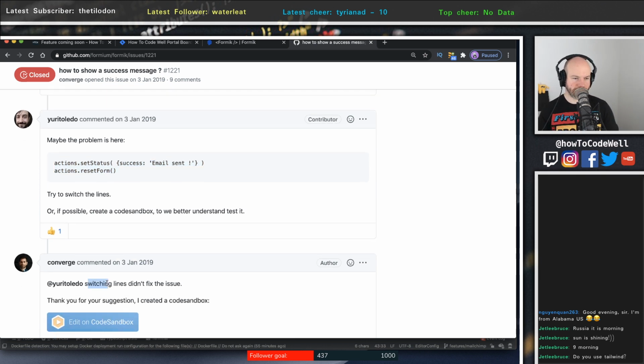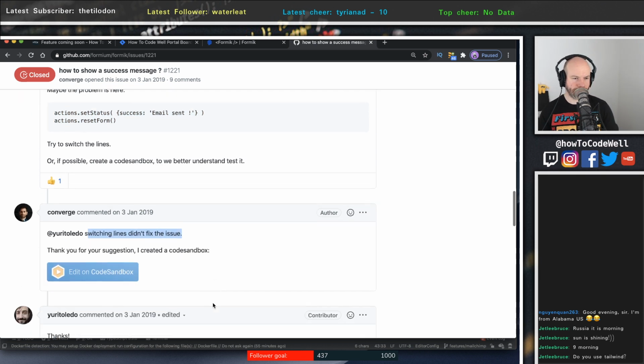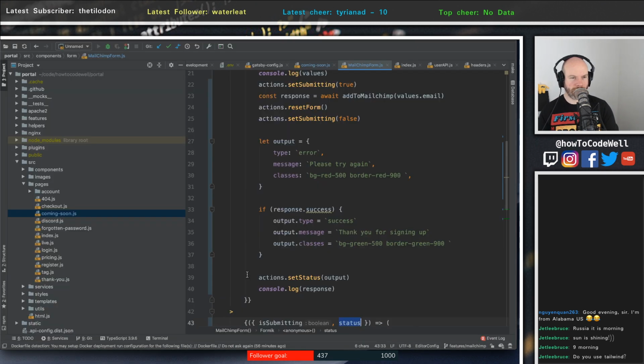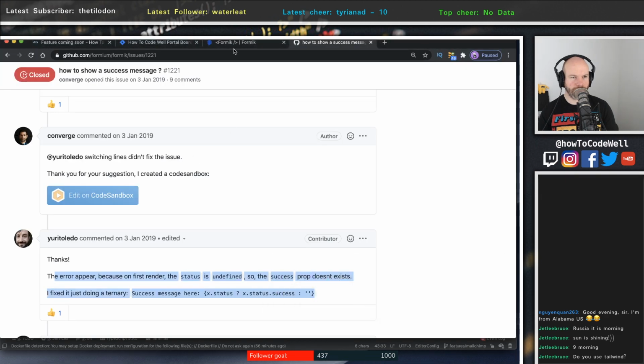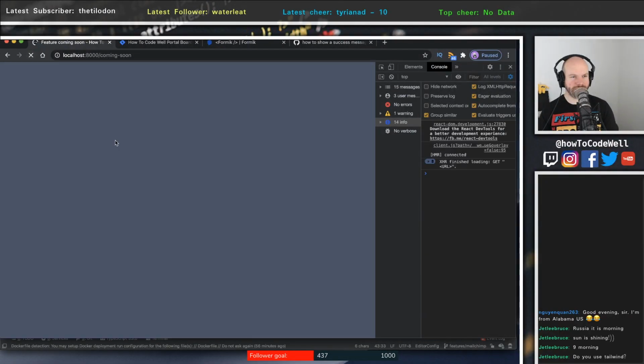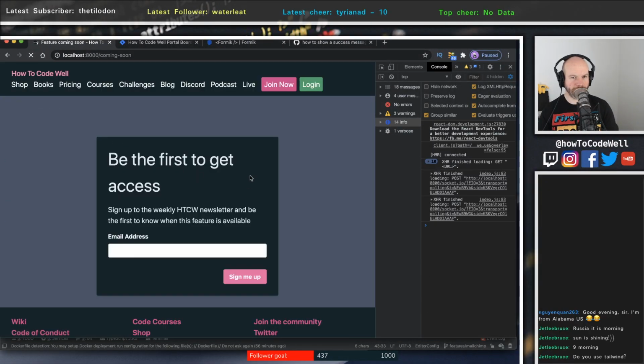Switching the lines didn't fix the issue. The error is because on the first render the status is undefined, so the success prop doesn't exist. I fixed it doing a ternary. Success message here, status X. So on first render it does work. It's just not there, which is a good thing.